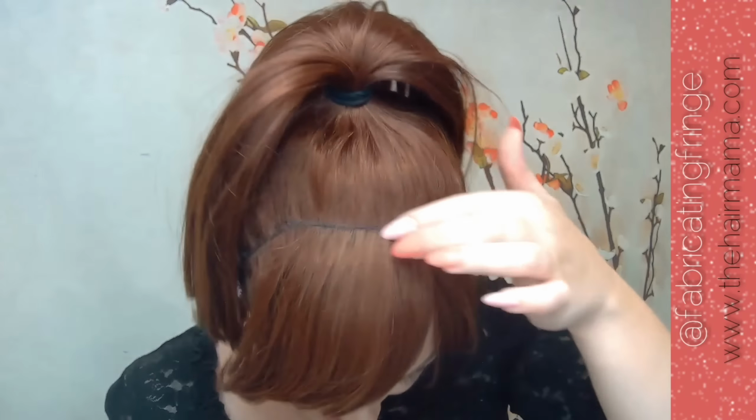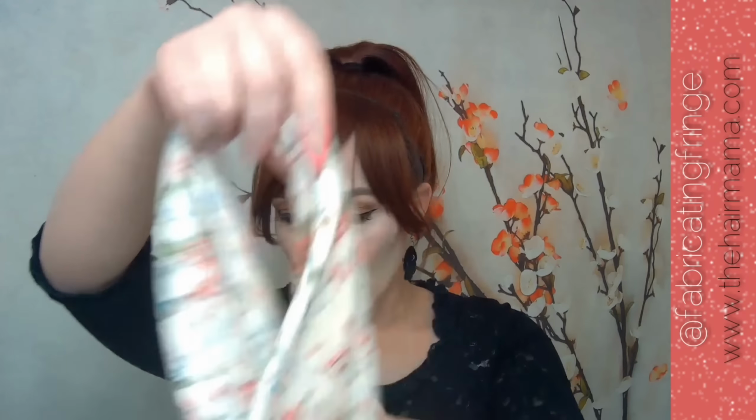So we still look a little undone with this seam right here. So you'll take your cute headband that comes with the pony wig, or you can go ahead and get more headbands at your favorite store. I have a few, but the trick is to get a headband that will fully cover all the way around. So something like this would work. So let's put that on. And I'll show you how adorable it is.